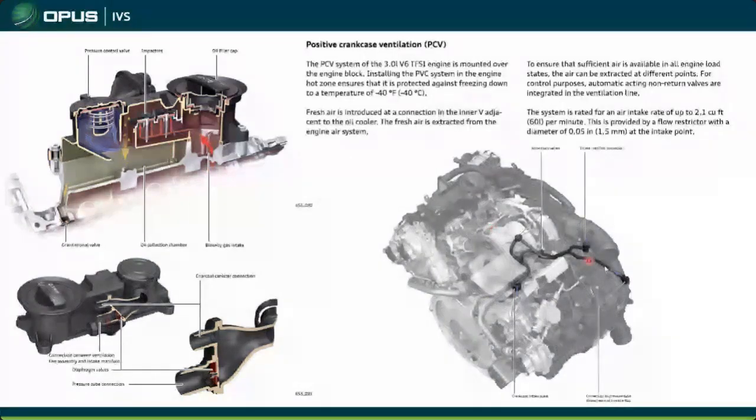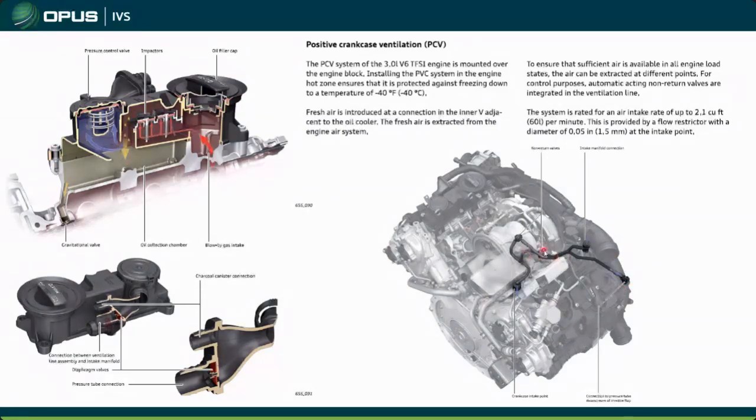Something to note on this system is that because it's turbocharged, we have to have some control over when and where this thing vents, and also where it gets its fresh air supply. So in the PCV system here, or what they call the PCV system, I would call all of this part of the crankcase breather system. But here's your fresh air supply. And that fresh air supply comes from two places. It comes from the normally aspirated side, or the intake side before the turbo. And then it also can take it from after the turbo on the boost side.